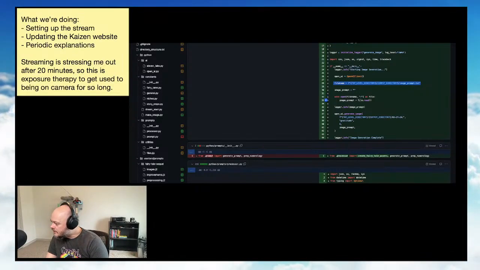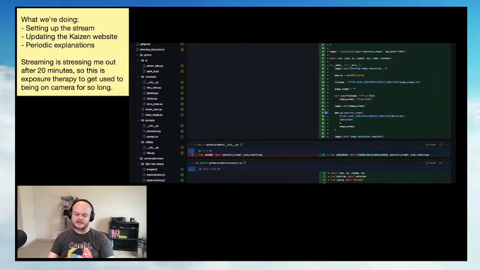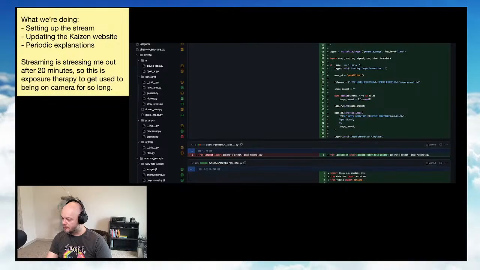So we open it, we read the file, we output the prompt to the console, and then we generate the image. And I've hard-coded what I want it to output because I was just trying to take care of one specific problem. It didn't make sense to do it in a completely repeatable way.